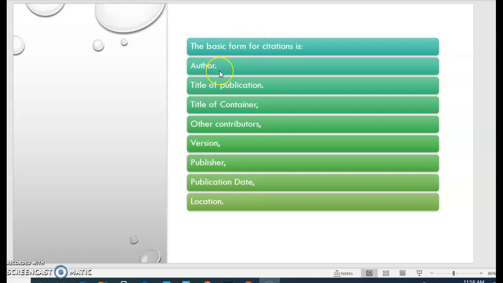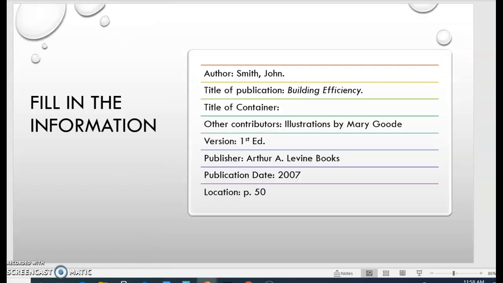And as I said earlier in the course, if you don't have an author, you go to the next element, which is title of publication. Let's say it doesn't have a version or a publisher, then you don't have to list it. If it's not there, you can't put it. So again, this was just an example from a few weeks ago. Going back to it, this would be a book, and then you just put in that information. Notice it doesn't have a title of a container because it's a book. Sometimes the title of the publication and the title of the container are the same thing, and sometimes the title of the container and the publisher are the same thing. So you just have to make that judgment based off of what you're seeing from your particular source.